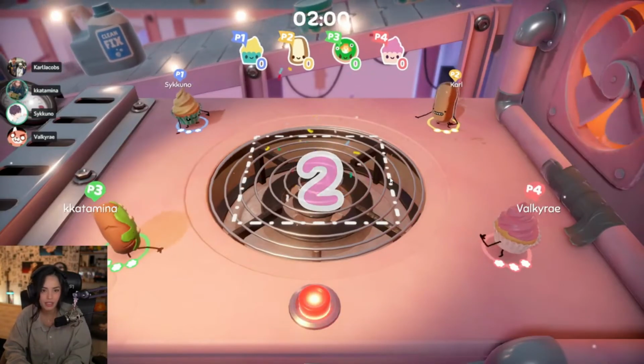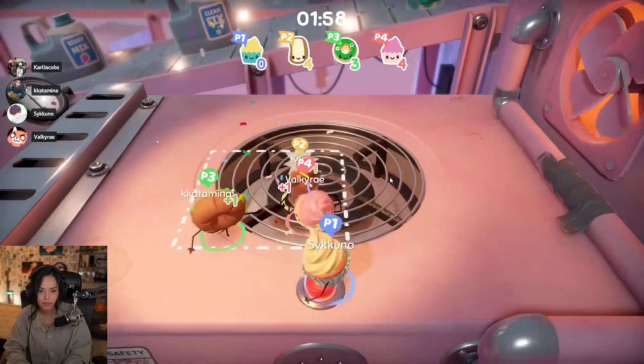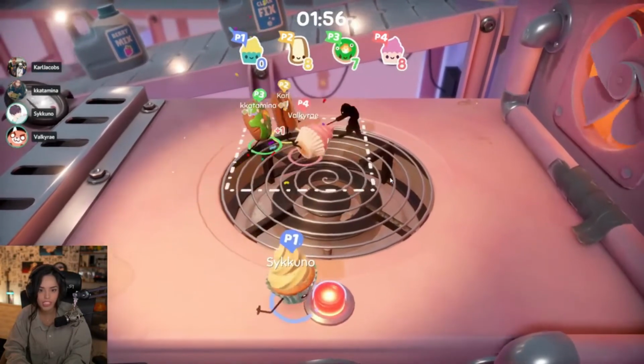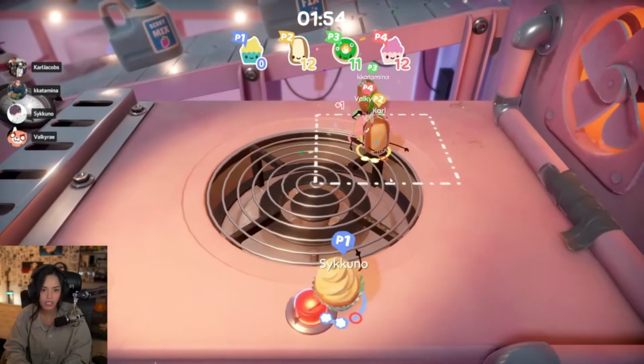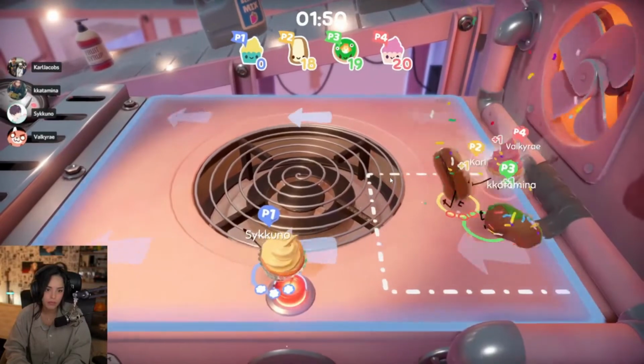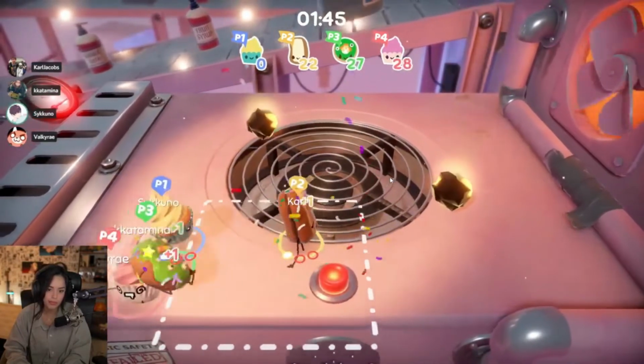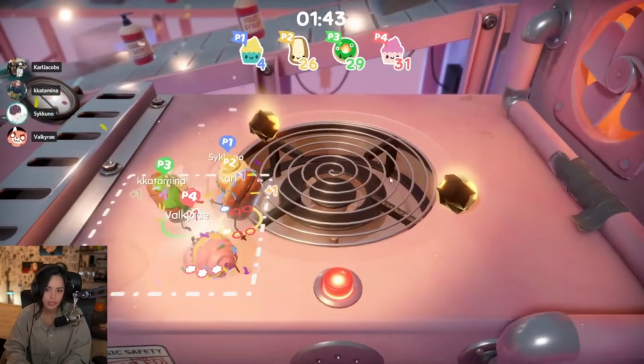What do we do on this one? Happy birthday. Sprinkles. You have to stay away from that little square that's in the center. Get out of my house. How do I push this? No button that works here. I don't understand. No. Well, I'll just get the sprinkles.